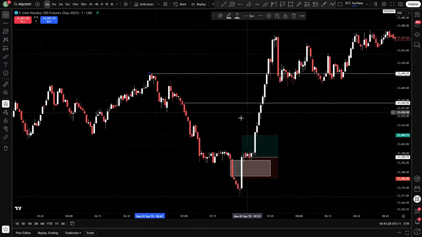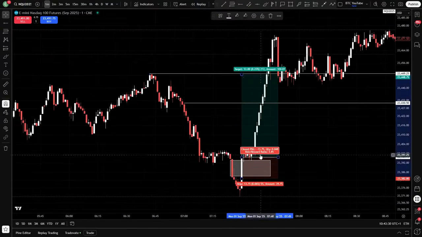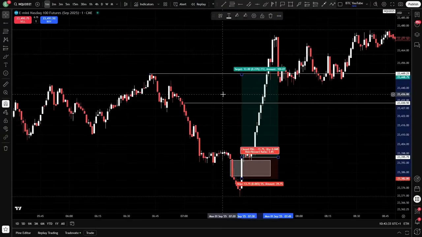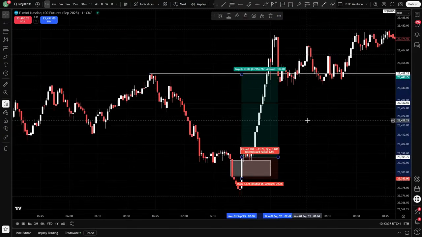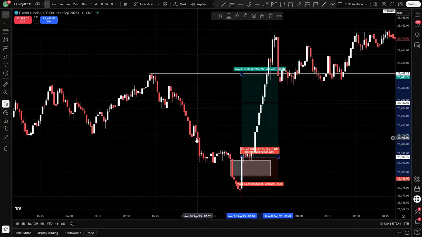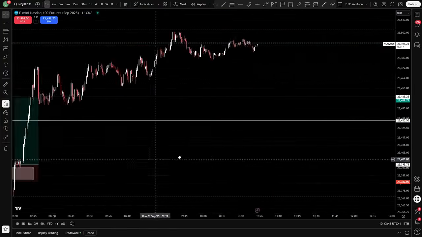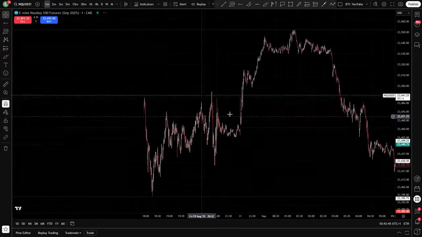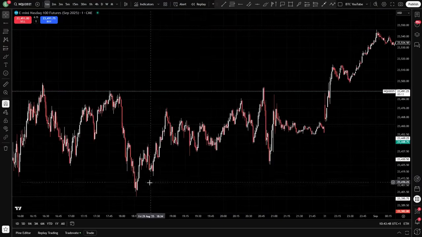And as you can see, this would have worked out absolutely perfectly. Pretty much in the space of around 10 or 15 minutes, all targets hit for around 4R. Obviously, if you take half off at 1-for-1 and then half here and half here, it's probably more like 2 to 1R. Still a fantastic trade and a really good example of the strategy. Really, really good stuff. Lovely little trade there on the 1 minute.